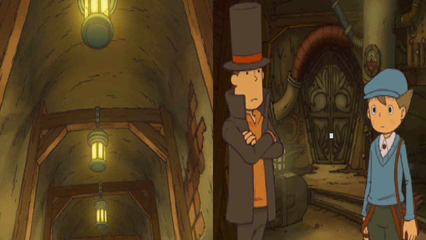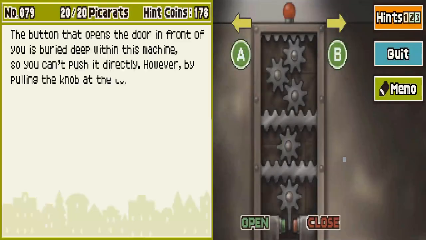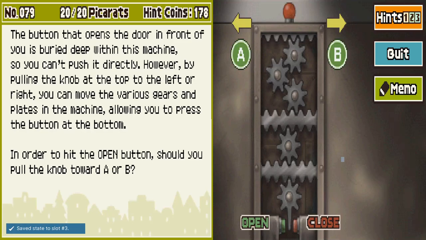Big door. Solve a puzzle, okay. The gear switch. The button that opens the door in front of you is buried deep within this machine, so you can't push it directly. However, by pulling the knob at the top to the left or right, you can move the various gears and plates, allowing you to press the button. In order to hit the open button, should you pull the knob toward A or B?